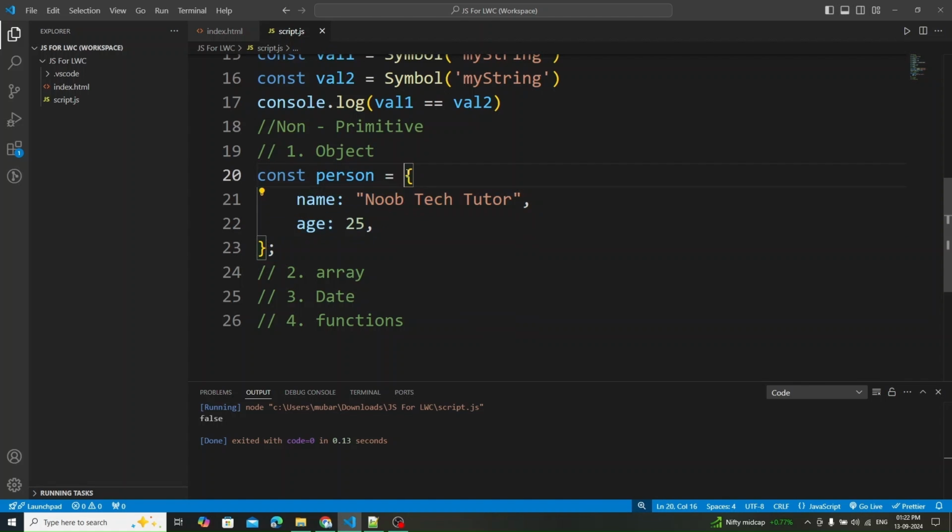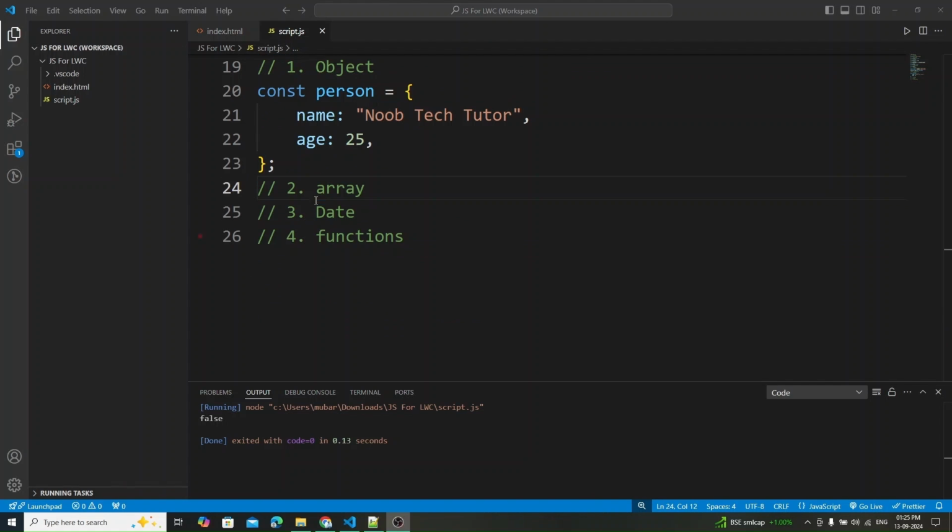This is called an object. Basically everything that you see in these curly braces, this whole part is known as an object. An object can consist of different variables inside it, which can have primitive data types, and it can be anything. It can be a collection, there can be more keys to it, and collectively it will be called an object.